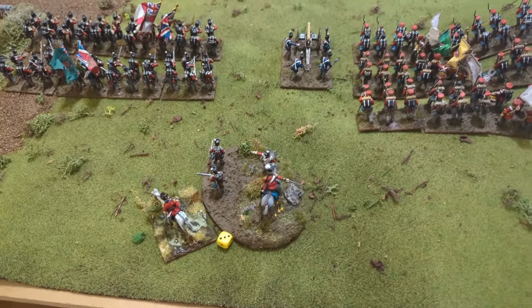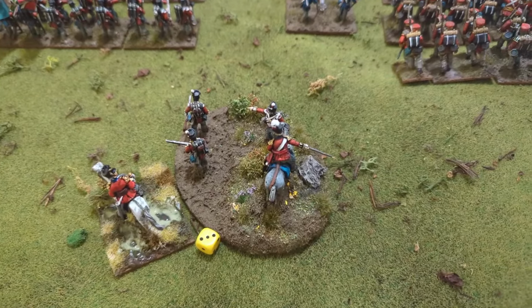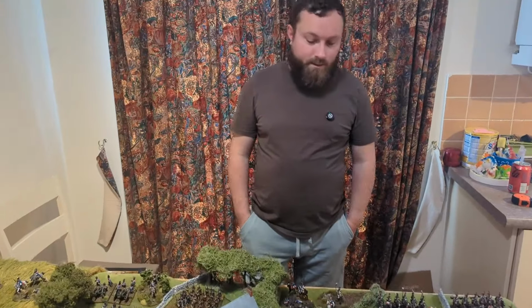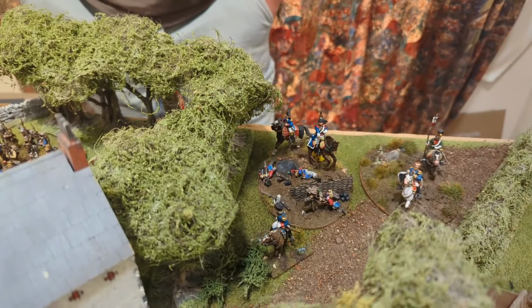Because I had the tactical advantage, I got a plus one, and it's D3 plus one, and I ended up with three. That's what the little yellow dice is. Robin got a D3, and you ended up with? I ended up with three as well. Rolled a six. And so there's his divisional commander in there as well.